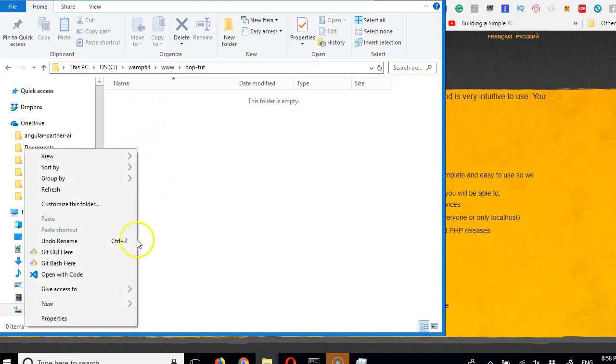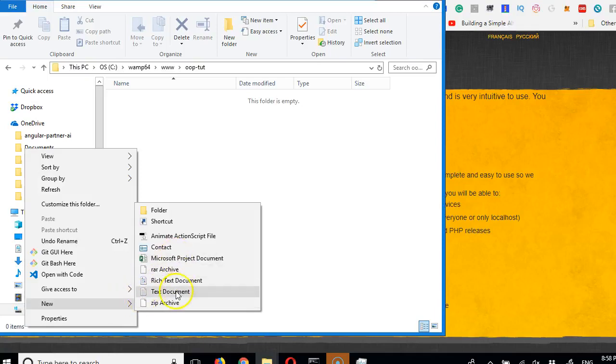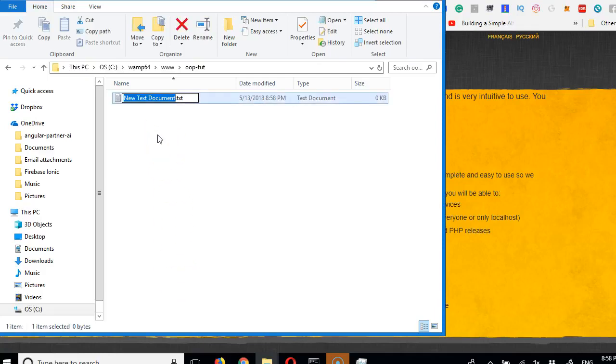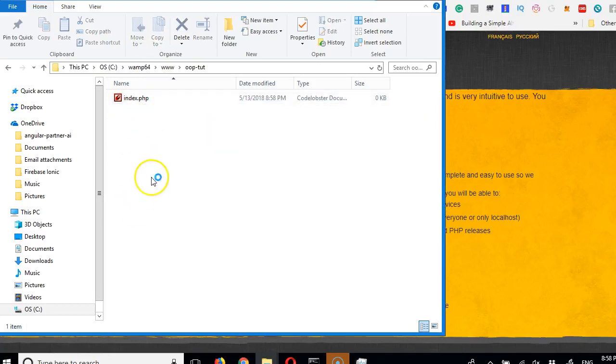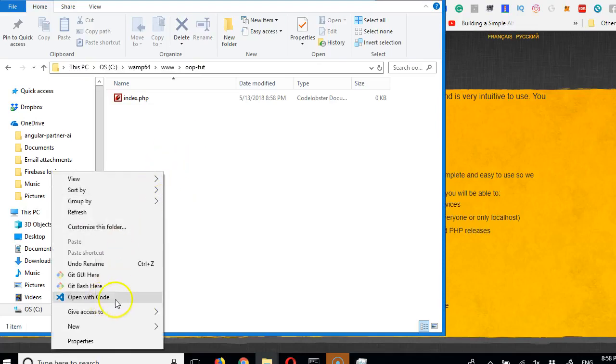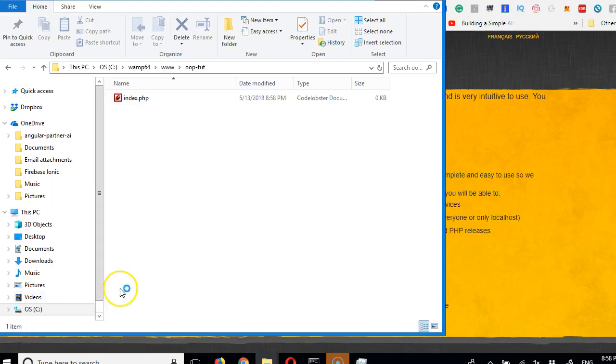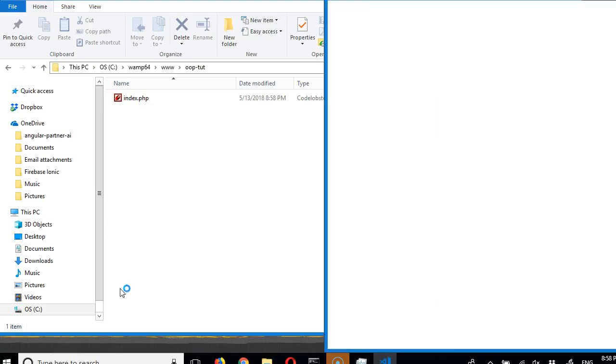So what I would do is to create a simple PHP file. Let's call it index.php and hit enter. I'll now open it with my text editor. Any text editor you're using works. For now I'm using VS Code, and to open it with VS Code, I will just right click on this and click on it here to open. If you're using Notepad++ or any of those editors, it will work perfectly for what we're trying to do. I can even use normal Notepad.